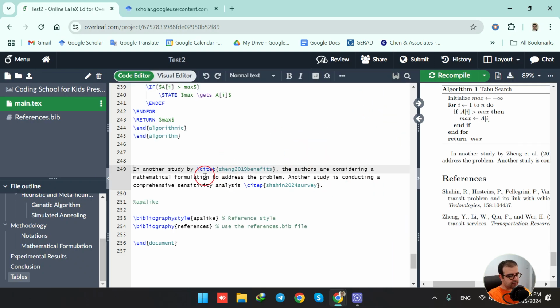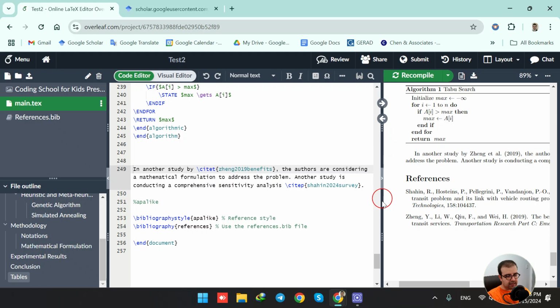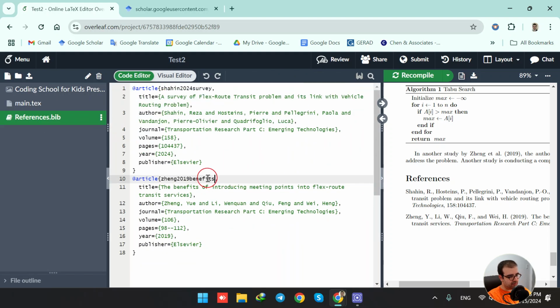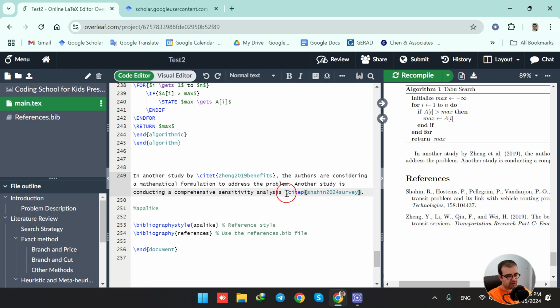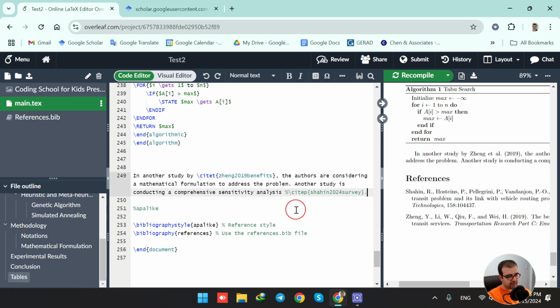So this is something that we need to keep in mind while using the APA style. Basically, this is how we can have citations in LaTeX, and it is going to do whatever you want automatically. If you're including, for example, this paper, Shaheen 2024 survey, I have already included it in the reference file here, but I'm not going to use it in the text. So now I'm commenting it.